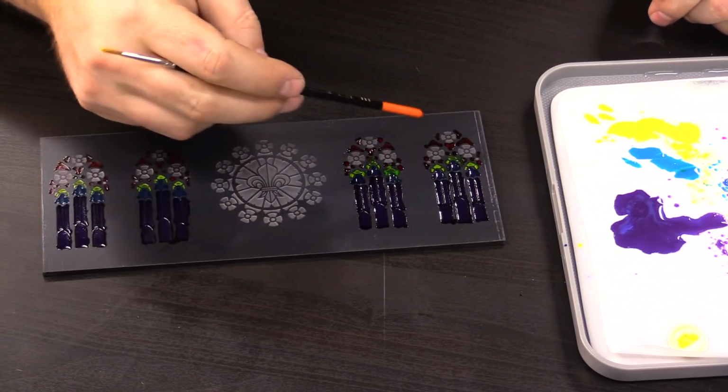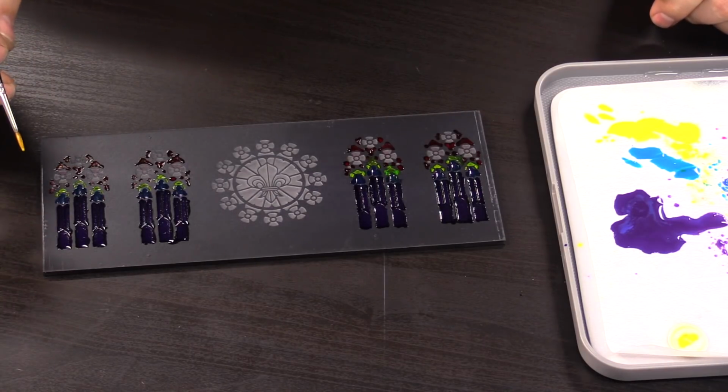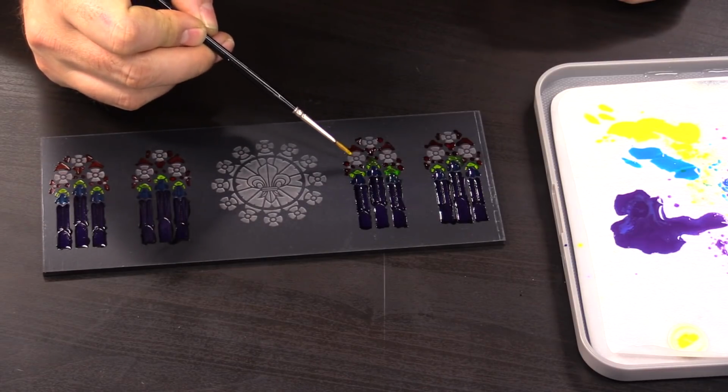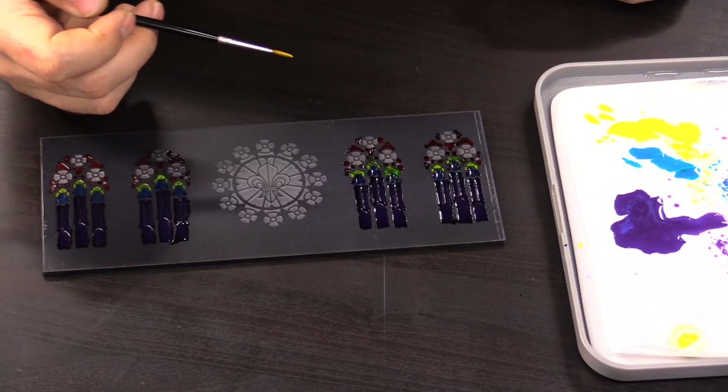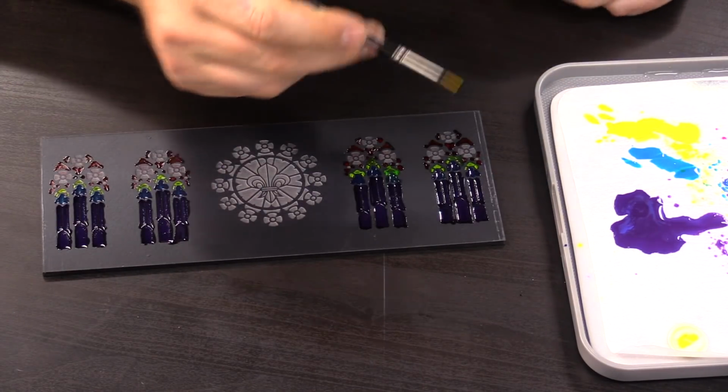You can see we got all the red down. It's not all the way dry, but we gave it a few minutes to go ahead and get a skin on it so we wouldn't get any more cross-contamination. Now we're gonna start working on the little flowers in our design. We're gonna do yellow petals with blue centers. And we can go ahead and do that all on those as well, so let's get to it.